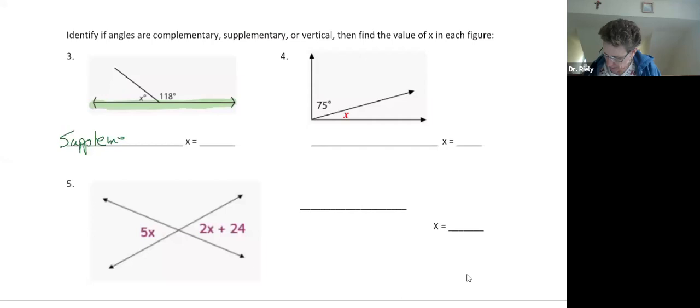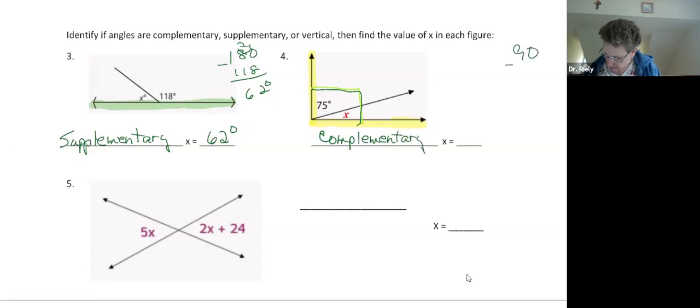Look what I have here. I have a vertical ray going up, and one going horizontal. When that happens, a special angle is formed, and that special angle is marked with a box many times. That special angle is a right angle. Let me do that darker box. Okay, this is a right angle. If it's a right angle, then the two angles that compose that right angle have to be complementary. To get your x value, you're going to say 90 minus 75, and you're going to get 15. So your x is 15. Okay, so we've taken care of two problems here.